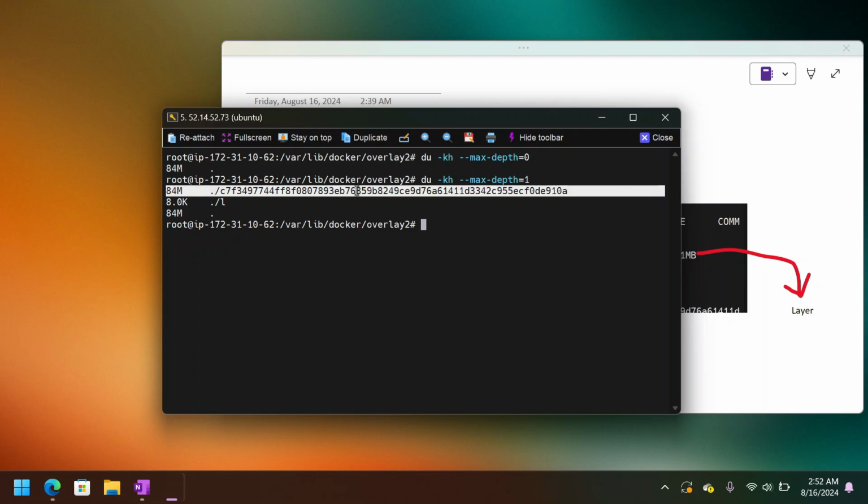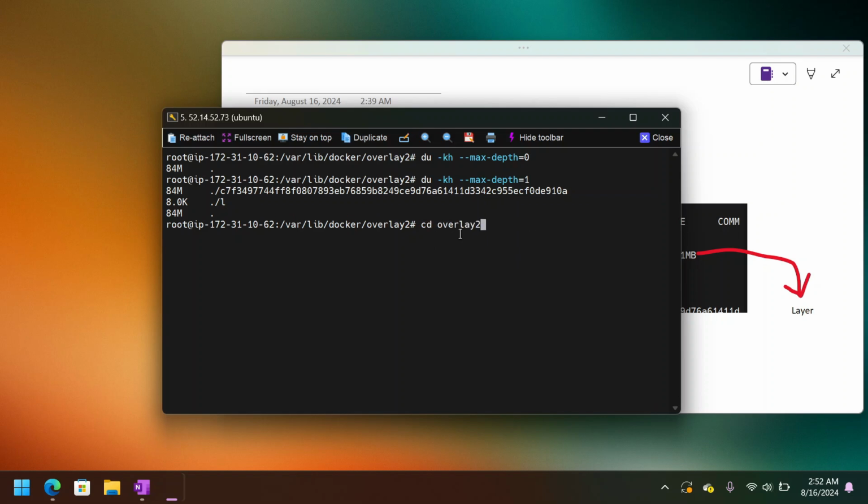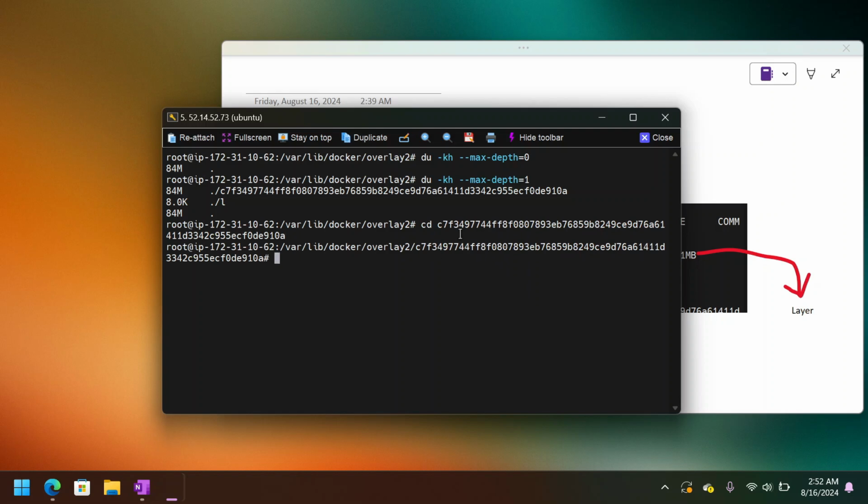So this is one of the layers of the Ubuntu image. What we can do is get into this layer, as we did with cd. So this is diff and link. So the data will be this.